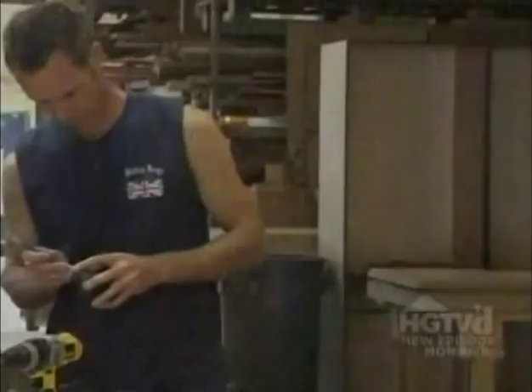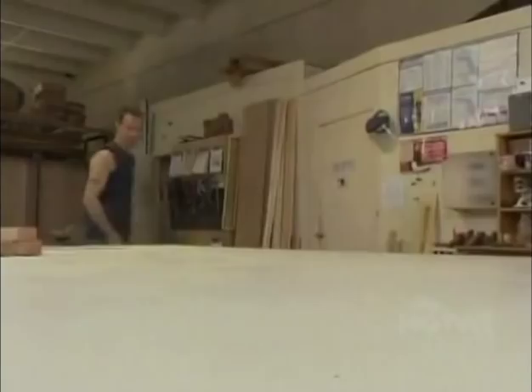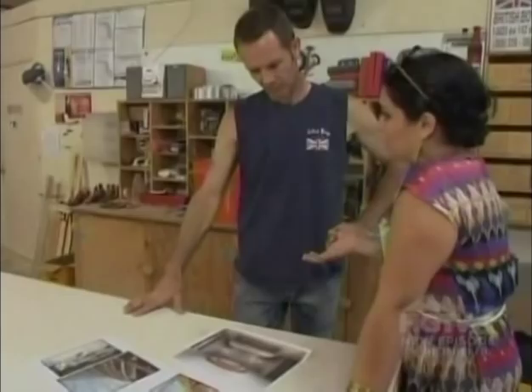I love the shell installation that they had in the Arch Center, so I'm sending Gina to talk to Stuart to see what we can do to bring the essence of that into Juan and Debbie's bedroom. We're doing a ceiling fixture — the Arch Center is really based on architecture, ceiling treatment, and lighting. It's all about design: curves versus straight lines and angles. Our challenge is to bring that into their bedroom. What we're going to do here is a combination of wood and frosted acrylic. It's light — it is a big installation but we don't want it to feel overpowering. This is gorgeous. I think David's idea of a show-like ceiling installation is going to work out great.